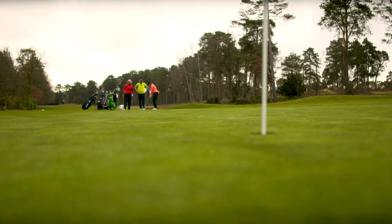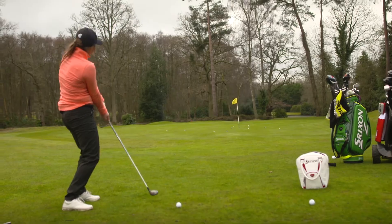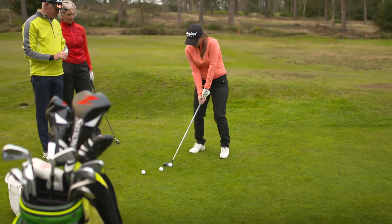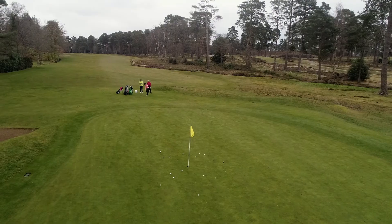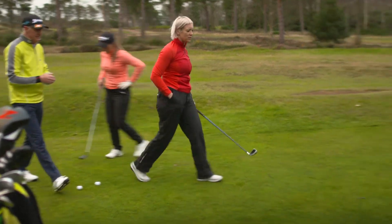That looks like a lucky shot. Oh, that's a piece. That's a winner. It could go, it could stop. Come on — it's a winner. Okay, I'm happy with that one. And one from the back. Tendency left again, Chloe. Yeah, I've got to go behind it. You should have just made sure you follow through right. It's up to Georgie now.